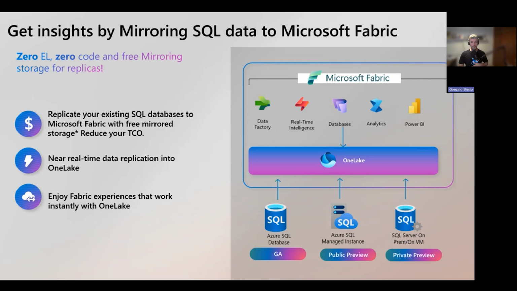What is OneLake? Well, it's the layer of storage for Microsoft Fabric, the place where everything is saved. And you can replicate, I would say, near real time because it is not automatic. It will take a couple of seconds to move the data and see the data reflected on the destination. And if you say real time, that will be a double write. If I write here, automatically I will write on the other side. But if for you real time means 2 or 3 seconds, well, it's real time. Otherwise, it will be near real time.